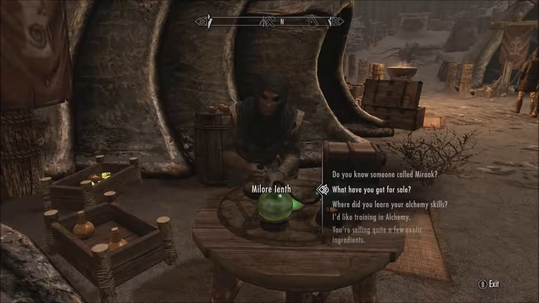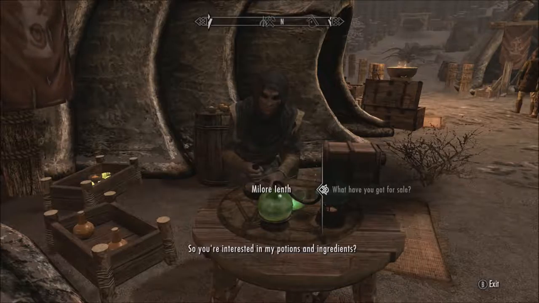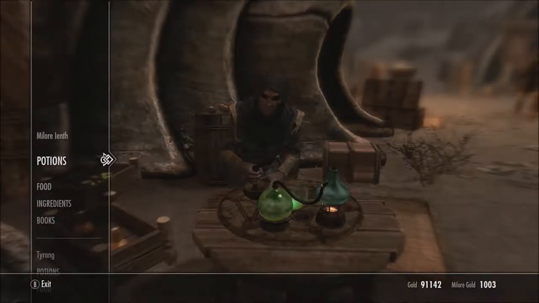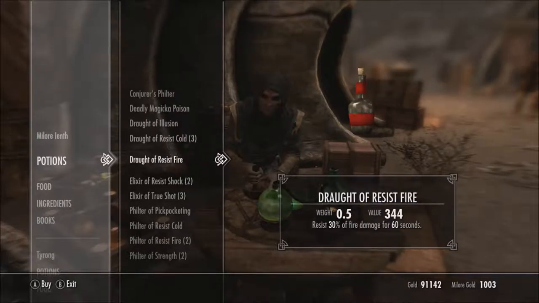Well, give me money. How about this? So you're interested in my potions and ingredients? Well, I'm interested in selling something. That's really it. Alright, what do you got? Holy shit, you have a lot.